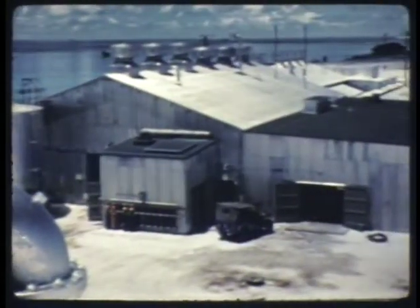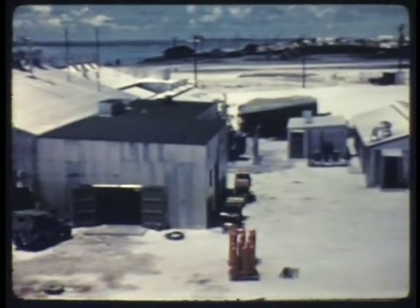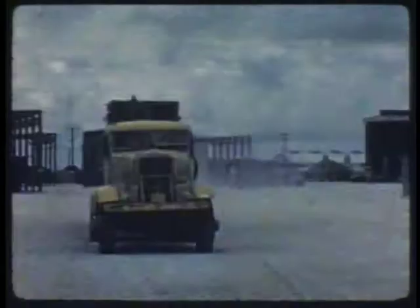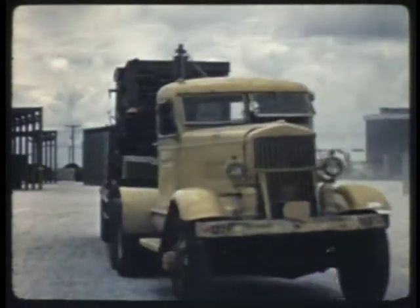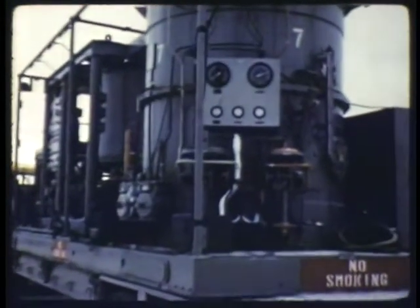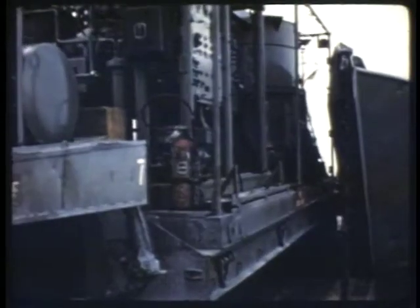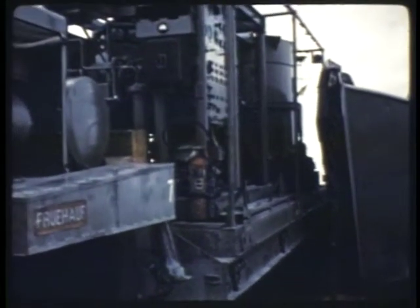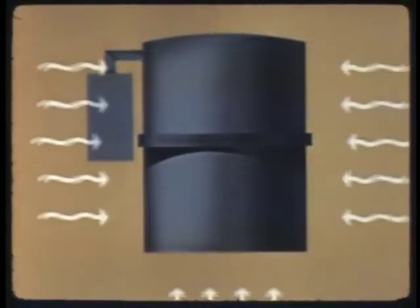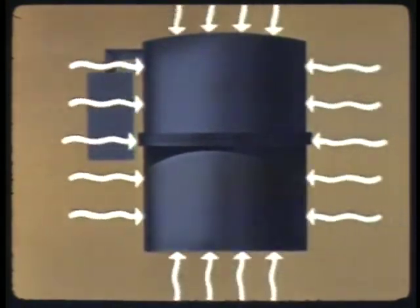Since production of thermonuclear fuels might be needed on future tests at NOWECOG, it was thought best to put the liquefaction plant on Perry Island instead of on the Shot Island, where it probably would be destroyed. But this meant a satisfactory means of transporting liquid hydrogen from Perry to the Shot Island. This type of exaggerated thermos bottle mounted on wheels was the answer. A dewar is constructed to isolate the contents of the dewar from the outside temperature, so no heat can leak in.